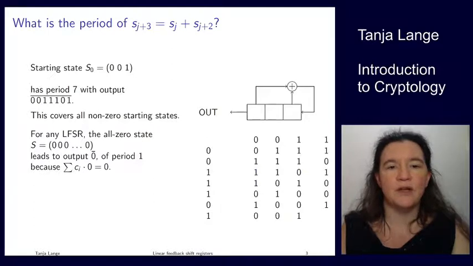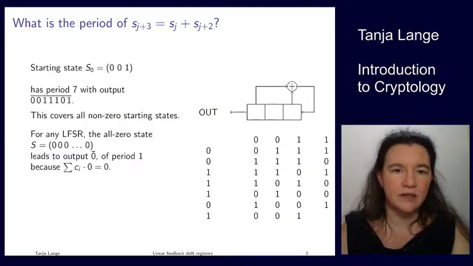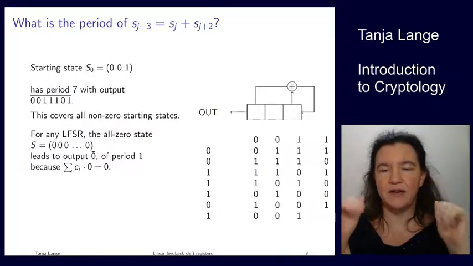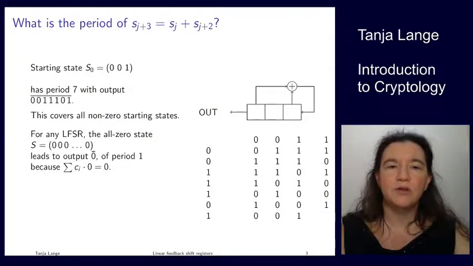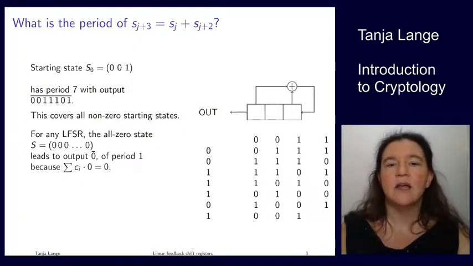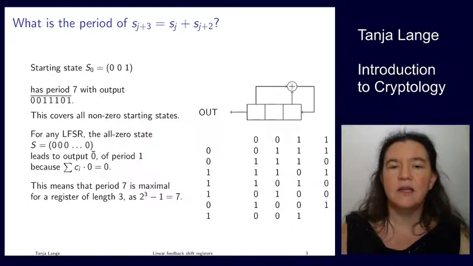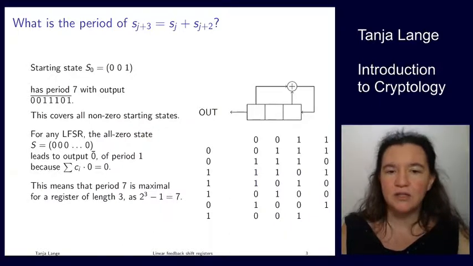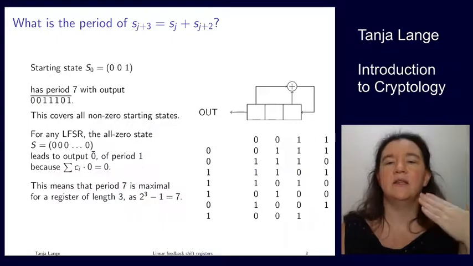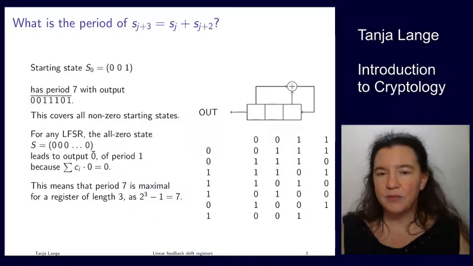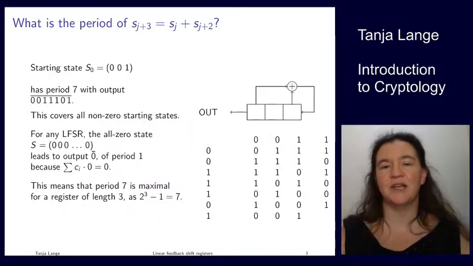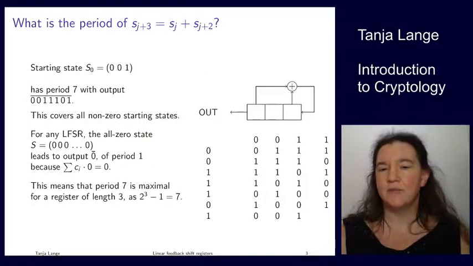So at this point we have accounted for all of the states. We have state vector of length 3, we have found all eight states. And also we should note that this period length 7 is maximal. If you have a register of length 3 and the all zero state can't be in there, then the maximum length you can hope for of the period is 7. And that's what we see here.